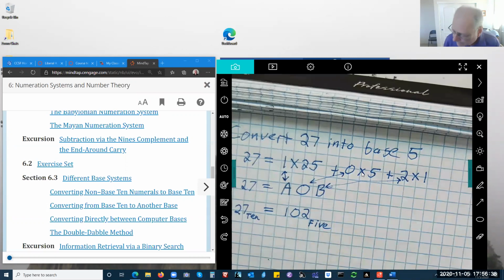But people misinterpret that, and they think, I mean, I hesitate to even say it because I don't want you to think this. But last time I was teaching this a couple of years ago, people were thinking, oh, he's asking me to take 102 and convert it into base 5. No, there's no 102 here. There's not any of that. That's why I was writing the A0B, so you would never think 102.